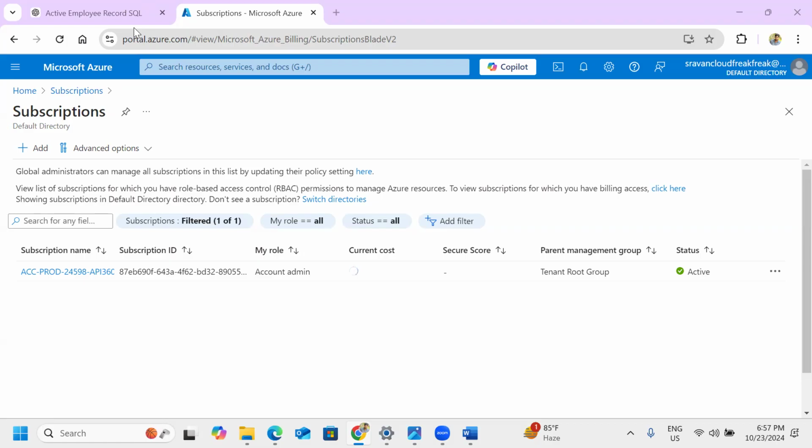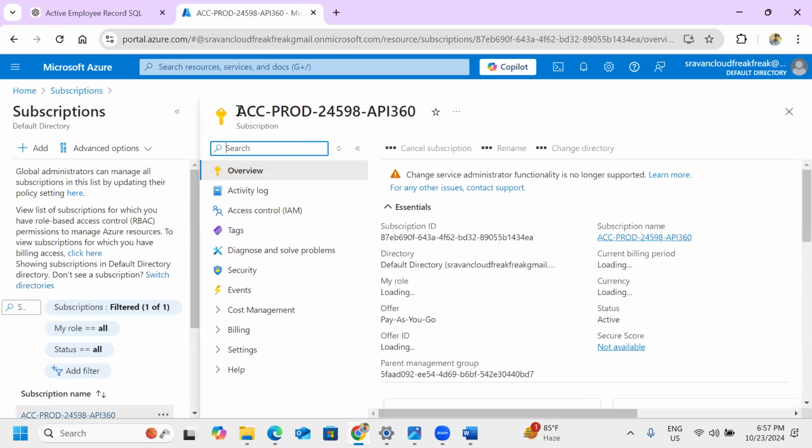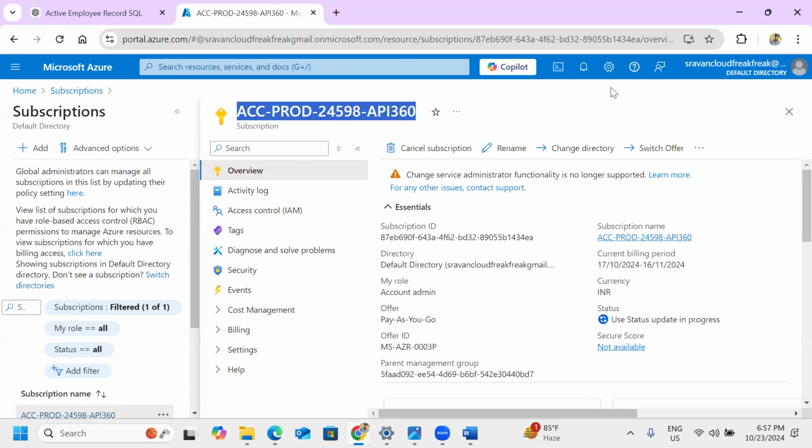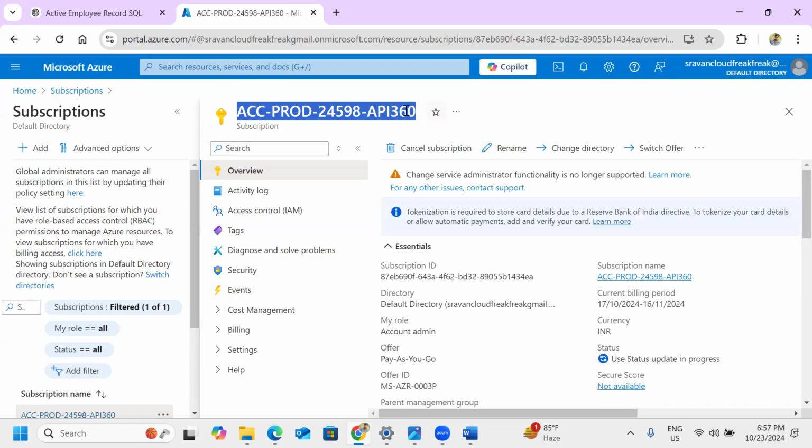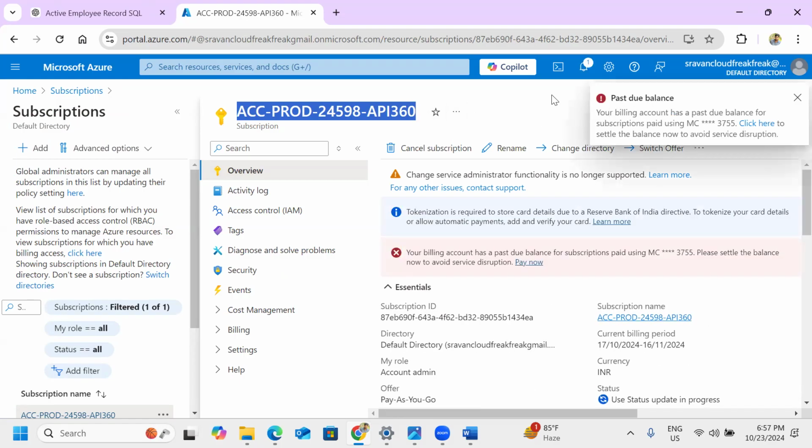Subscription is related to cost, based on the configuration. Under a subscription, we have resource groups, and under a resource group, we have services like Data Factory, Databricks, Spark, SQL, Python. The costs related to those services you can see here.